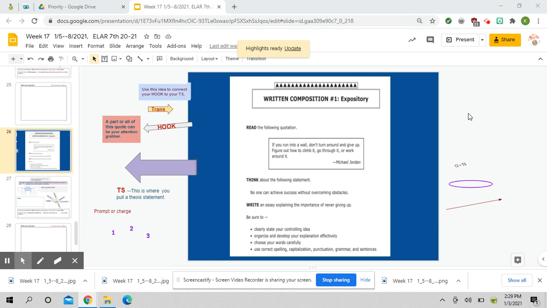The first part of the AAO activity is to annotate a writing prompt page. This is the basic look of any writing prompt page you will receive until you graduate from high school. So, the first place to start, you see the bold words read, think, and write. We need to number those so you know that number one, being the most important, is write.